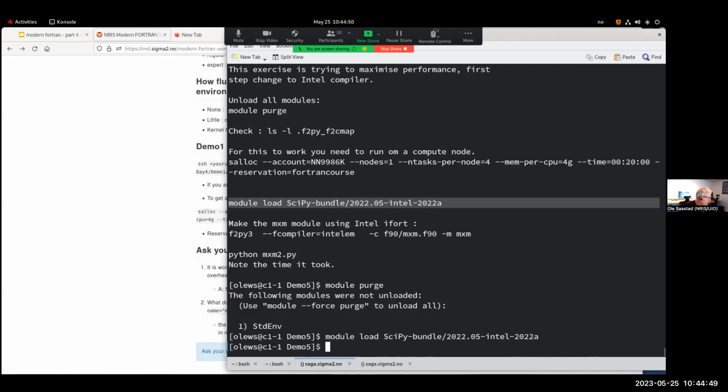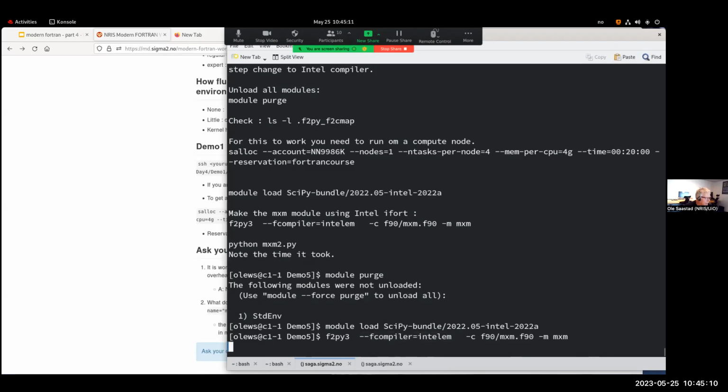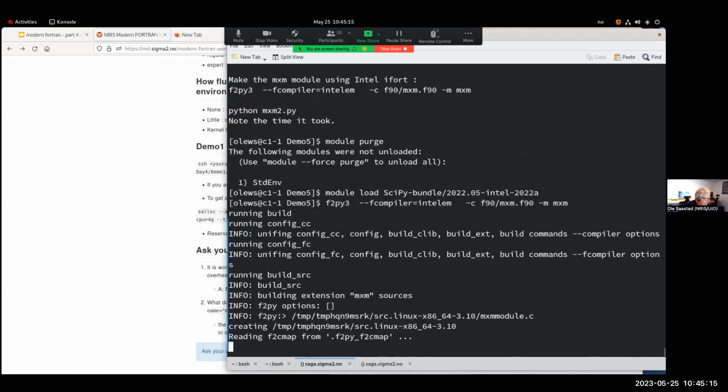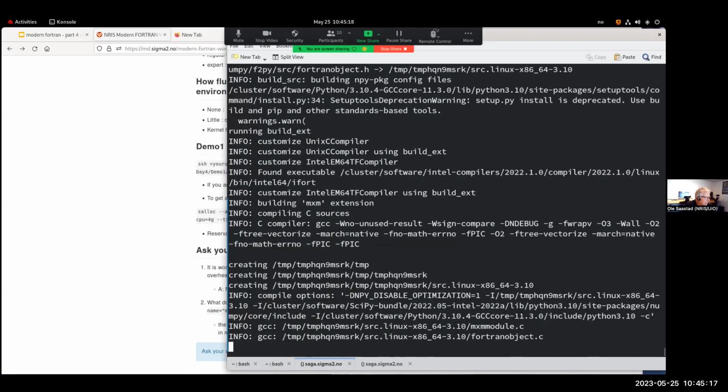So far it's working. And we make the module using the Intel compiler this time. We set the compiler. You can read the help file and see what it's called, Intel M. And the rest is the same. Checking out the Intel compiler license and hope that things will work.